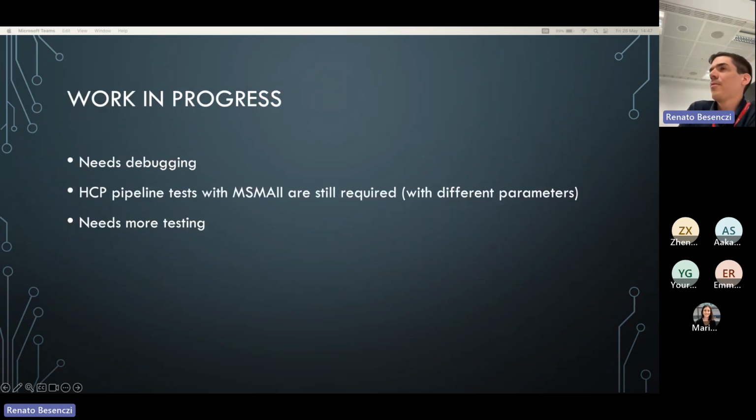Okay, so what is on currently and what we need: it needs debugging, of course. I have a few test cases that you sent me, and I test against these test cases all the time. I can visually check, and I will show you at the end an example of what I mean by visual check, but of course the small differences or the small errors I cannot really spot.